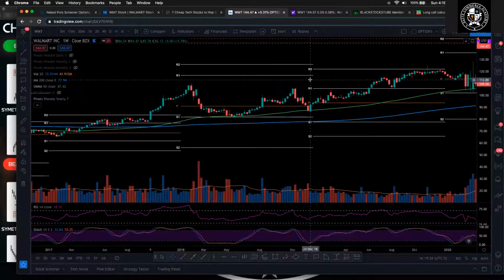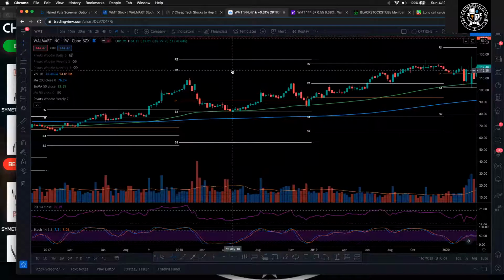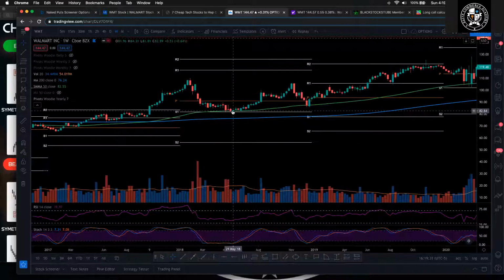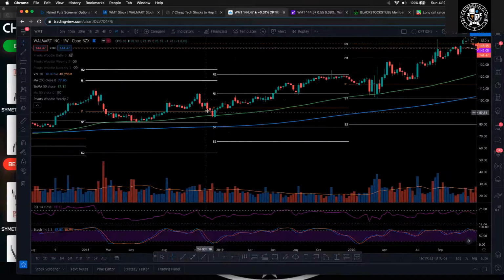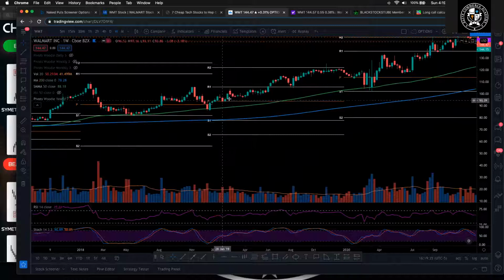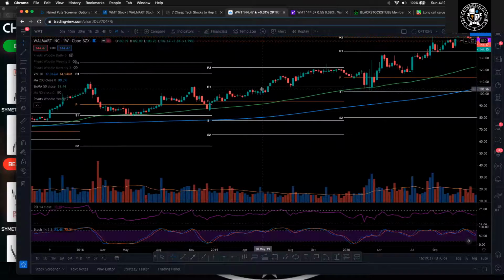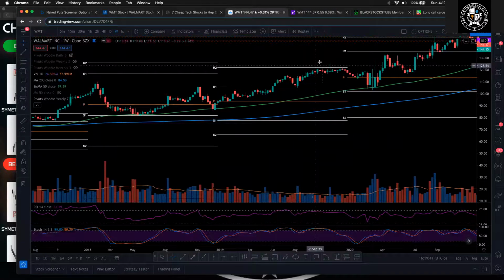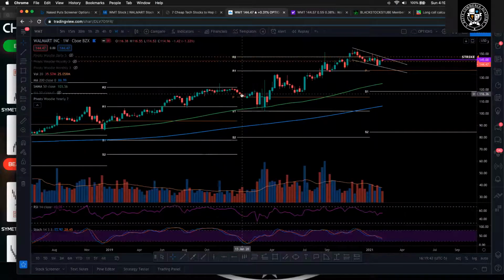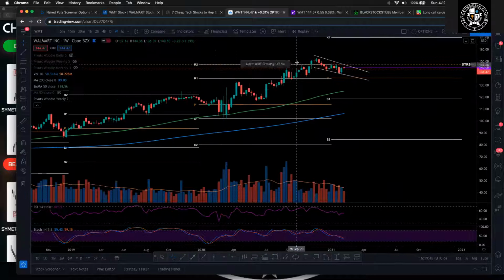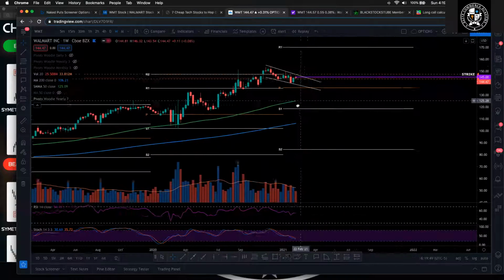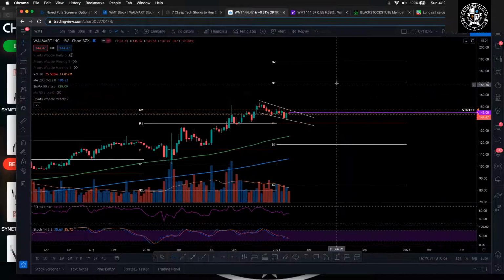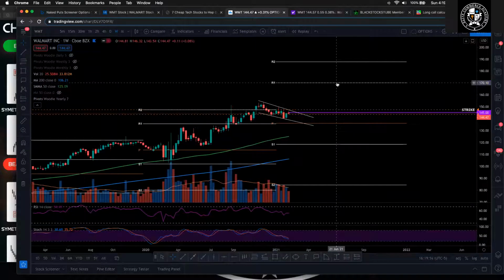Back in 2018, it didn't hit resistance, it hit support, okay? But one of these lines is gonna get hit within a year. So two years ago, it hit the first resistance point and extended all the way up to the second resistance. Then it came down. And then last year, boom, it went all the way back up to resistance level 2. Now it's all the way down. Now they're saying that the resistance level is around 170. So that could be a potential price point.